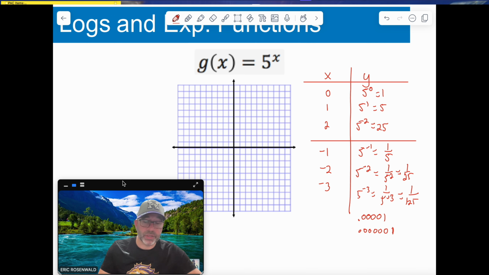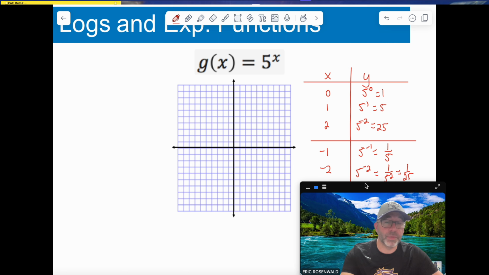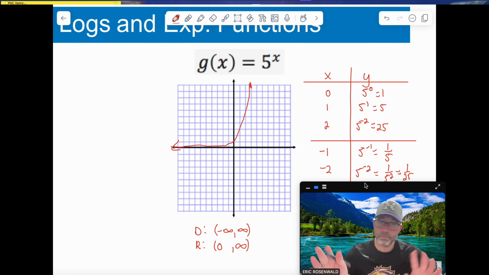So what does that mean in terms of my domain and range then? Well, my domain for this is that it goes to the left forever, because I could put any x value in and get a y value. And it goes to the right forever, same thing. But as far as the range goes, it will go from infinity, because it goes up forever, and it'll stop at 0. And when we looked at our graph, you can see that the graph was doing this, like that. Just an approximation, okay?